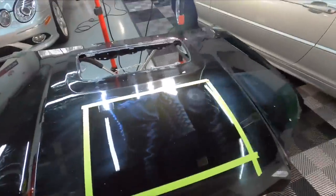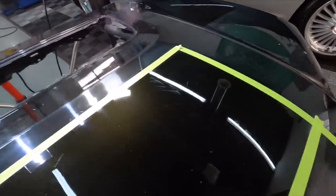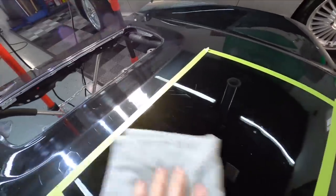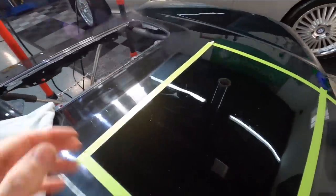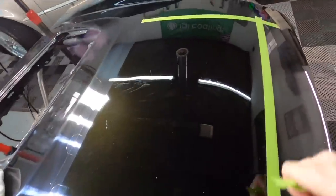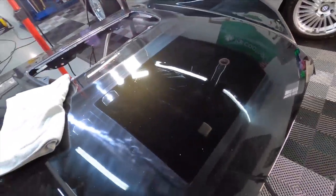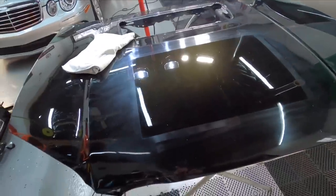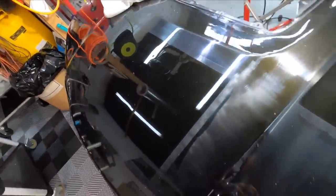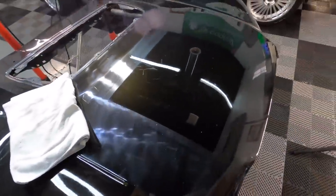Let's remove the residue. You'll notice on every one of the areas we worked on — not perfect, but an absolute huge turnaround. If you need to go over it and do one more pass, go ahead. I would normally stop right there — you don't want to shave too much clear coat. Remember, clear coat is only two mils thick, and that's if the manufacturer was generous, which doesn't happen very often these days. If you take a look at how thick the plastic sheathing is on the outside of a pack of gum wrapper — clear coat is thinner than that. That's what we're removing imperfections from. I don't want to scare you — I just want to educate you on how thin that coating is. But you can absolutely make this type of turnaround while removing only a small amount of clear.